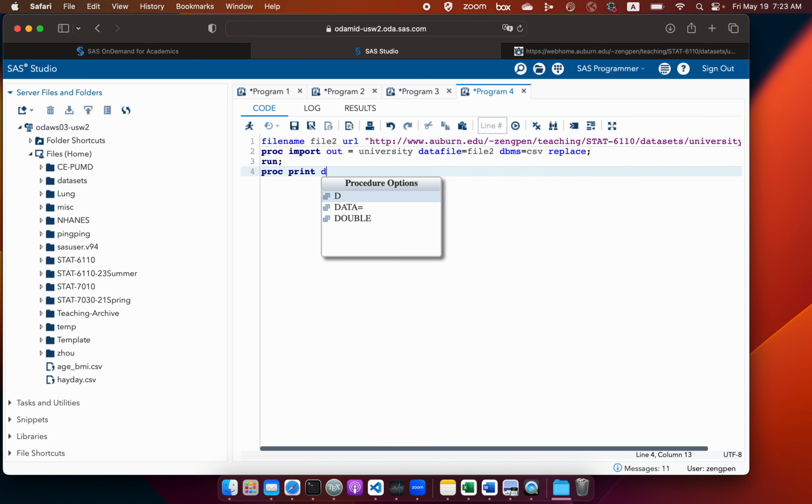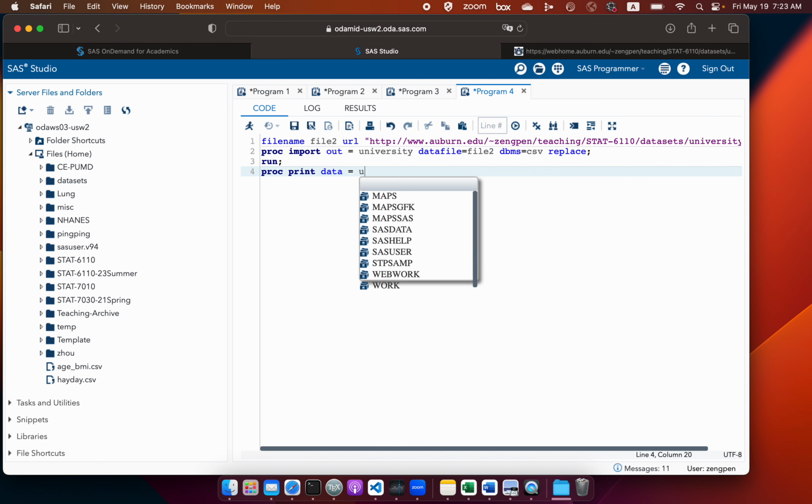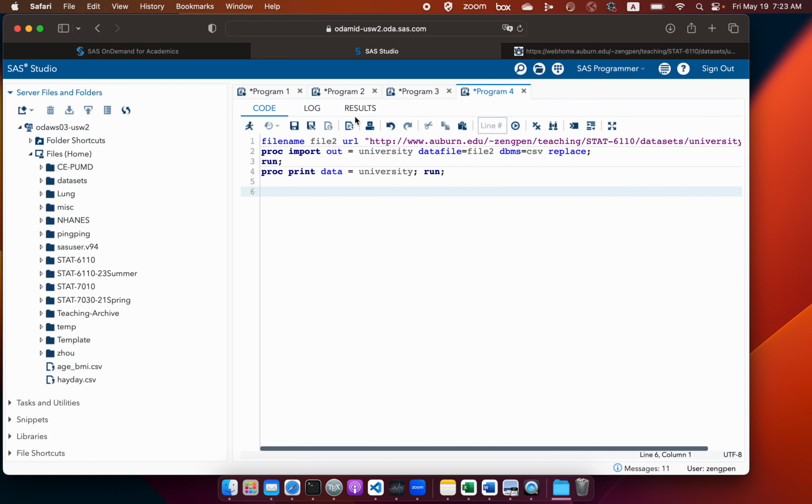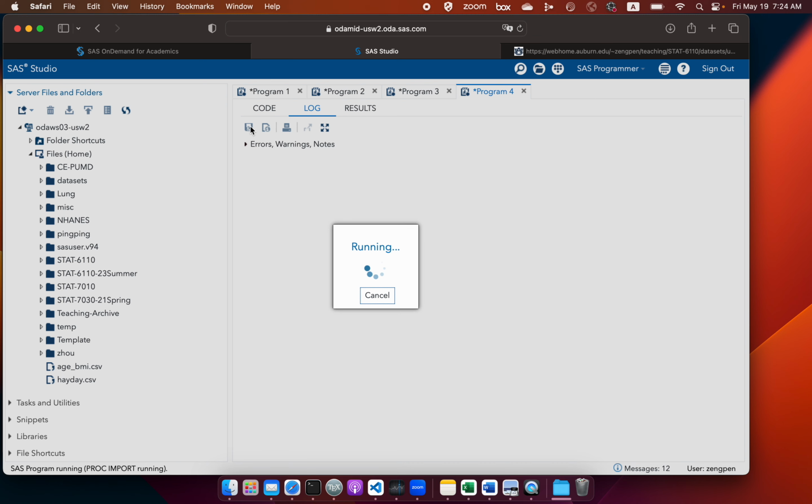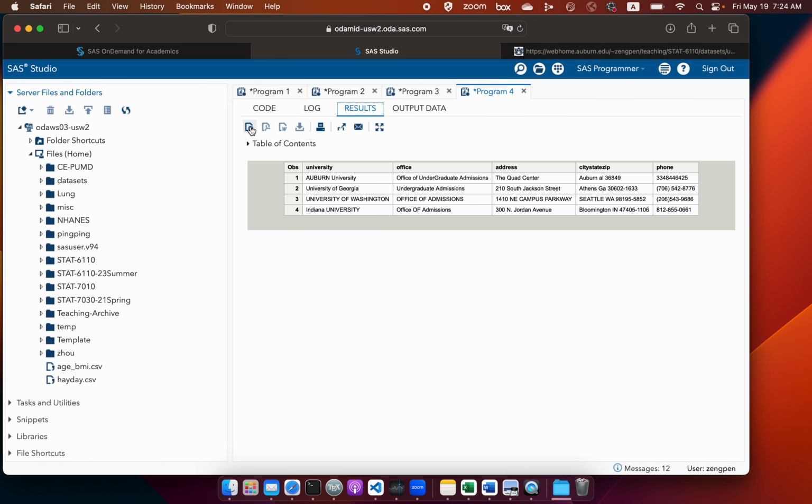Okay, then we print this data and run. Okay, so looks like this is loaded correctly. We have university, office, address, city, state, zip code, right? And after that we have phone number.